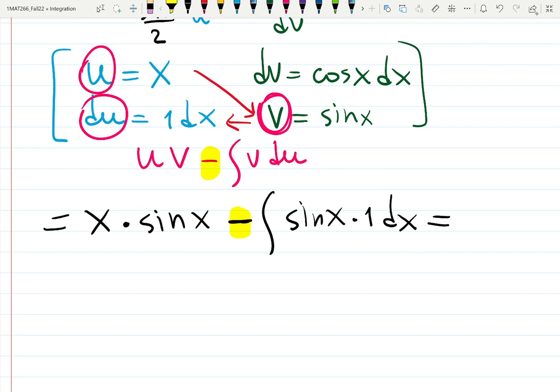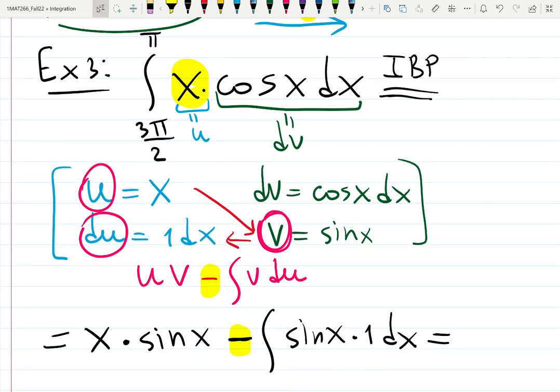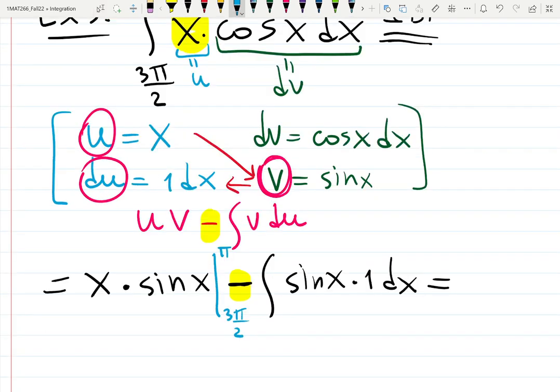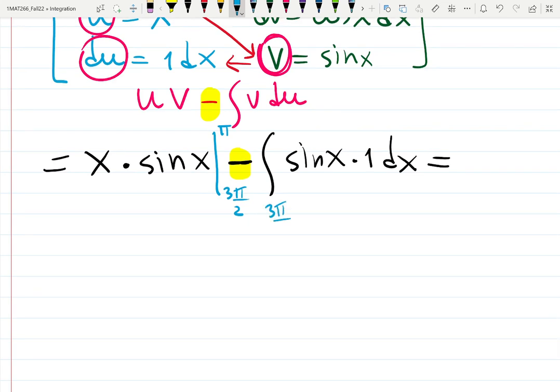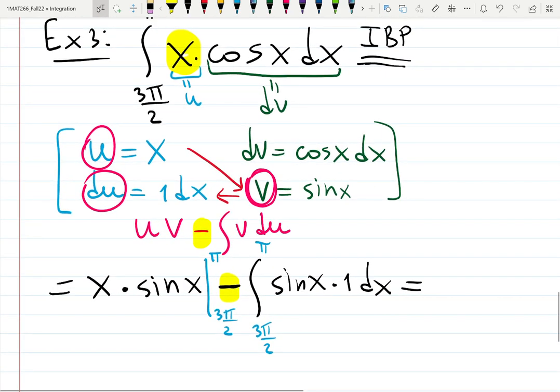So usually I write it down like this to check the formula and then I add limits of integration. Or maybe I just forgot. You will never know. I guess we'll never know. A bar, 3 pi over 2 to pi, and the integral from 3 pi over 2 to pi. We broke the complicated integral, which was a product, the result of the product rule, x and cosine x, two unrelated functions, into a simple piece and the hopefully easier integral.